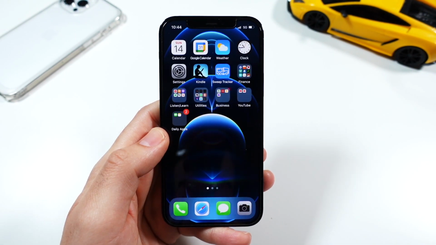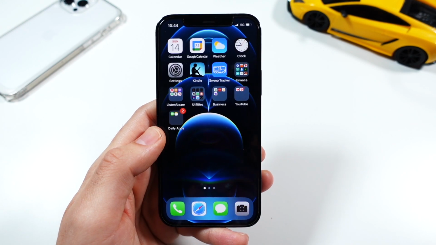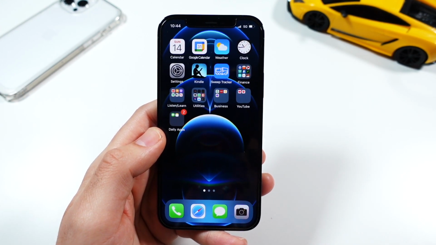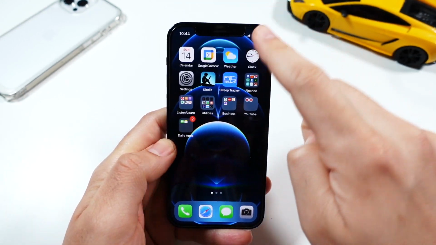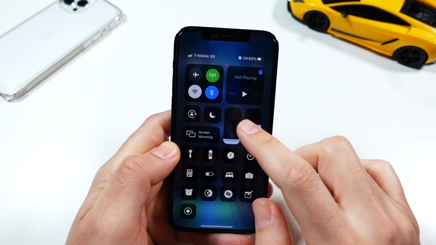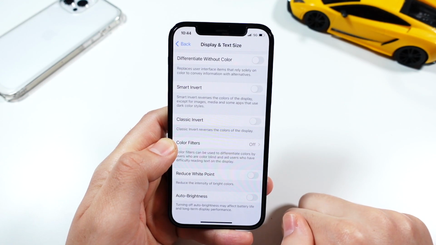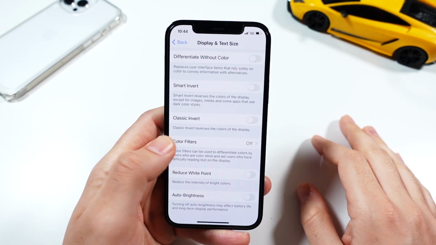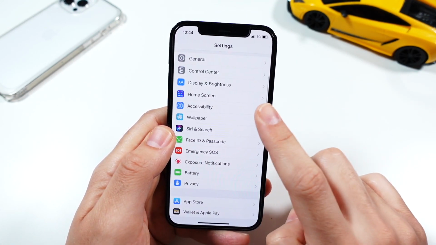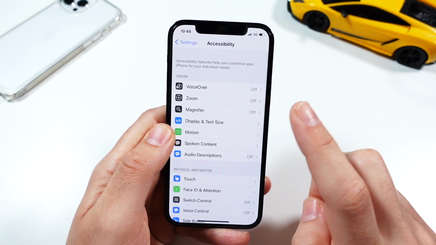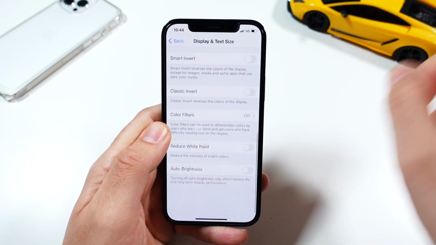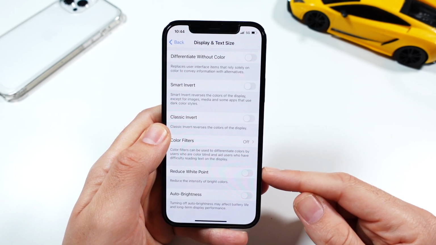Okay guys, so my next one is gonna be super useful to you at nighttime. So this next one is to reduce white point. So you know how when you bring this brightness down, it's plenty dark most of the time, but it might be still too bright for you at nighttime if you're a nighttime iPhone user. So we're gonna go ahead and go to accessibility here. We'll go to display and text size. Again, at the bottom where we went to auto brightness, it's right above there.